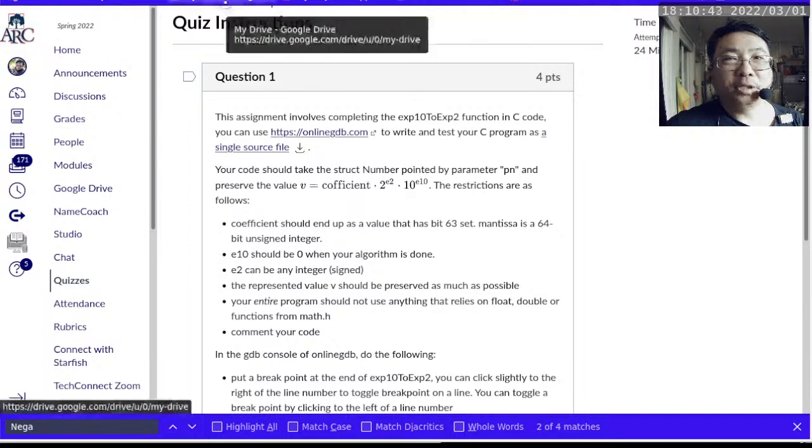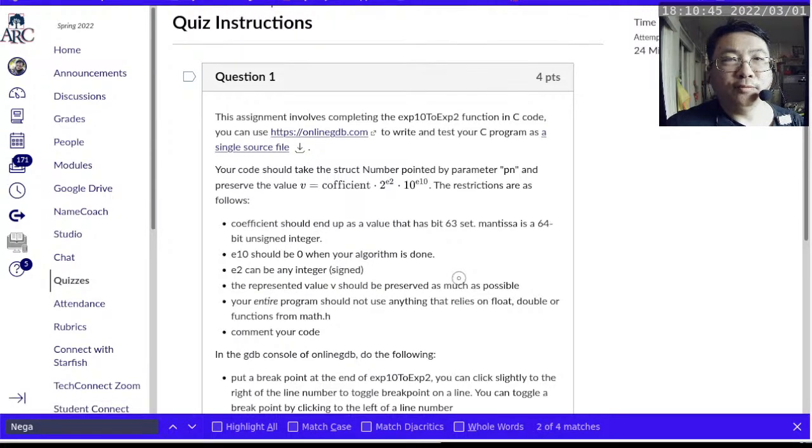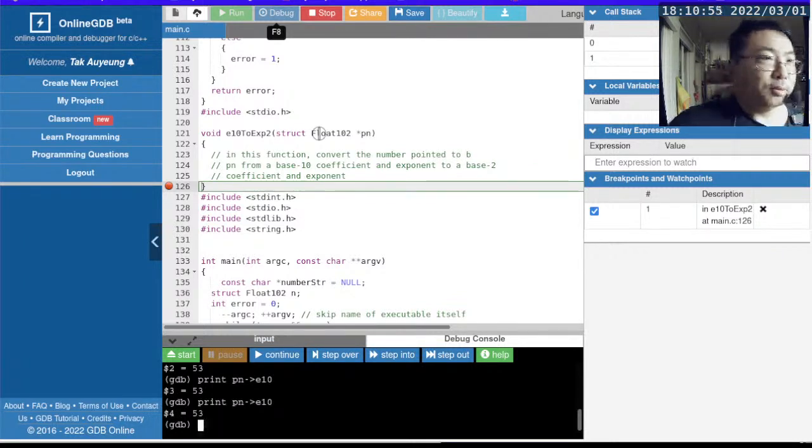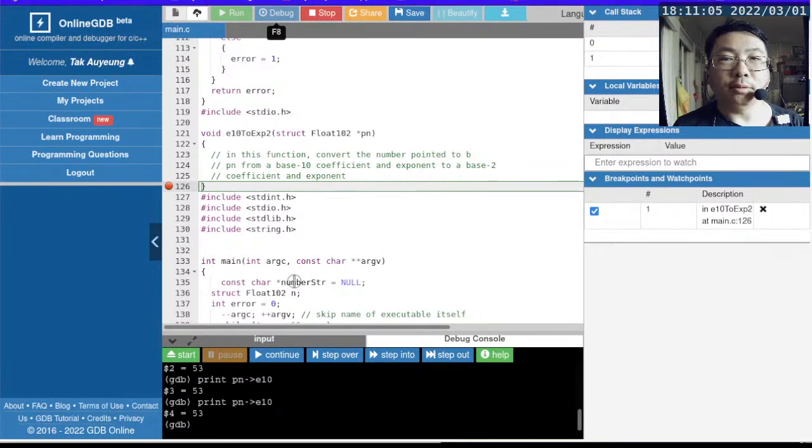The input was 1.234E56 in the debugger. Oh, I better get back to the debugger and make sure that it doesn't time out if it hasn't timed out yet. Oh, there we go. Okay, because otherwise, it's going to time out. But I'm really done here. I mean, this is what you're given. Okay, so the question is, what are you going to do with this structure here? Okay, so let me get back to the entire PN.